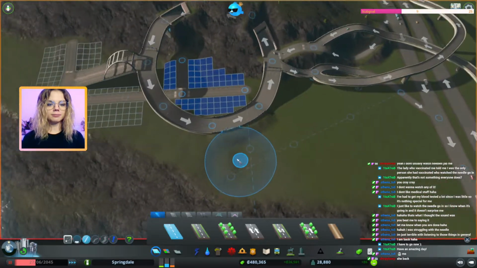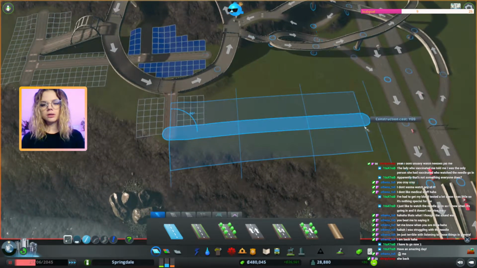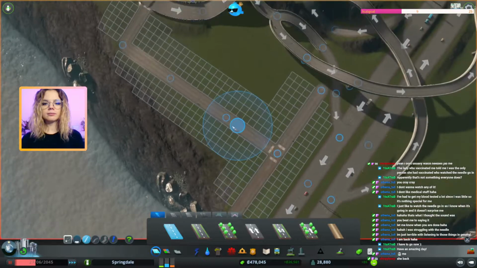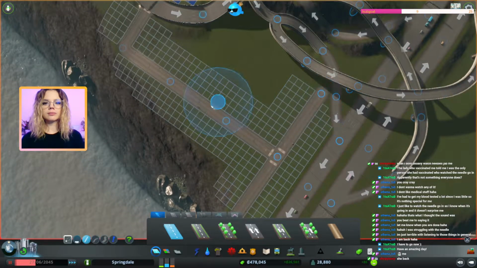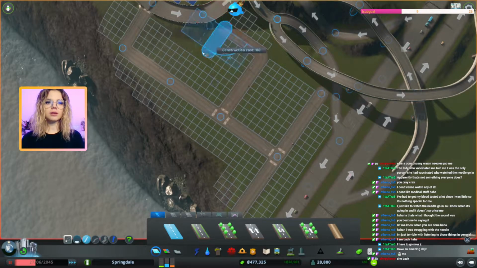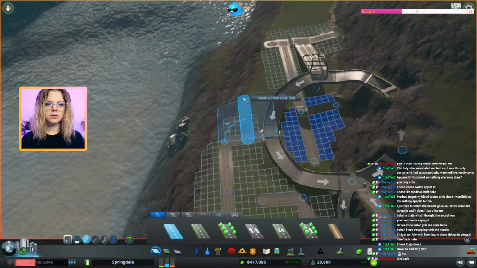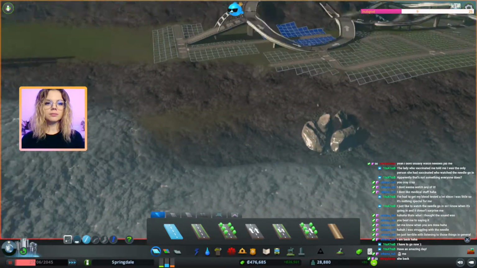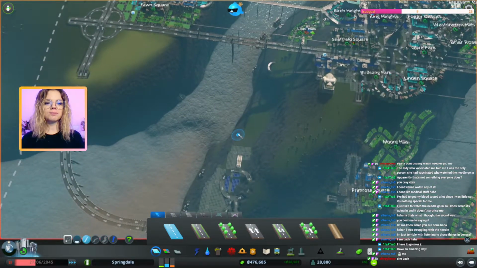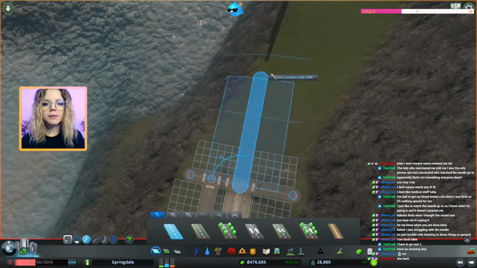And then, sure. Have some like residential over here, I guess. Perfect. A little bit of residential. Sure. This can also be residential. I'm not gonna put anything in here yet. Oh, already occupied, right? Makes sense.